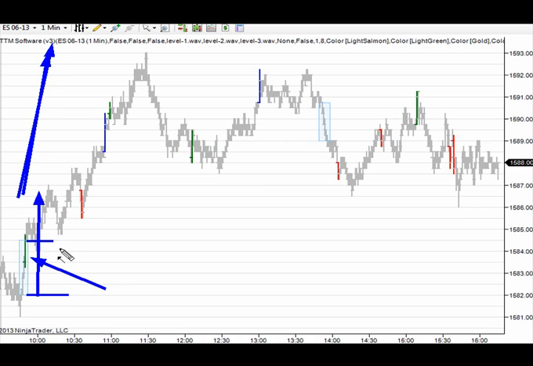Bulls are in control, so you don't want to fight that, and you would not want to fight that unless something changed in the future. Okay, so what's our next structure? It's a selling level 2 bar, not a level 3, but a level 2. Is there follow through with the selling? No. In fact, there's very quick rejection. Again, it's telling us this buying wave is very firmly in control.